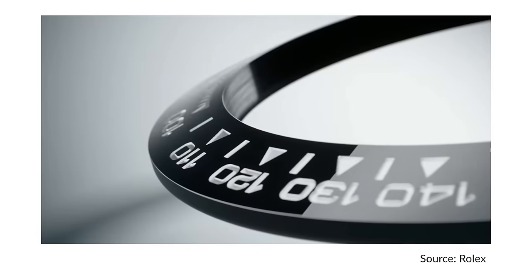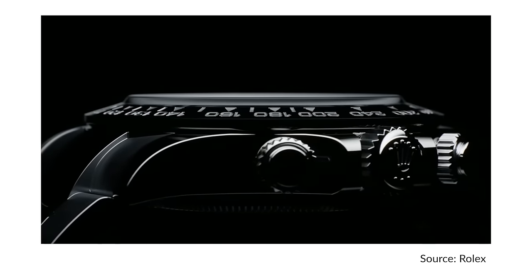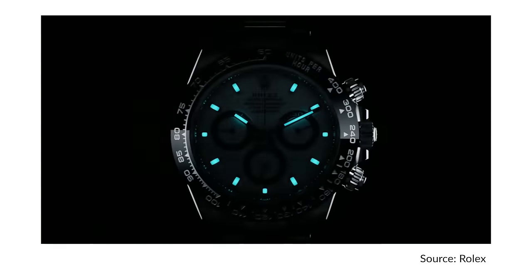We've got a quick video for you today about the Rolex Daytona. 2023 is a big year for this watch because the Daytona is turning 60. And while no one ever knows what Rolex is working on behind the scenes, it certainly seems logical that we'll be seeing a new special anniversary Daytona this year.